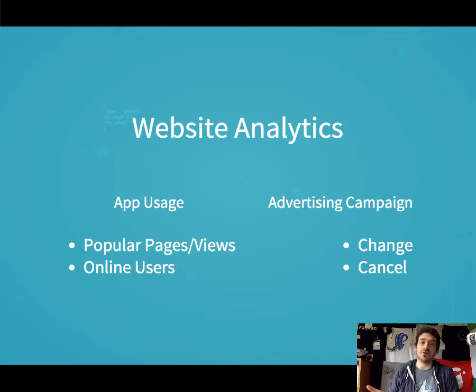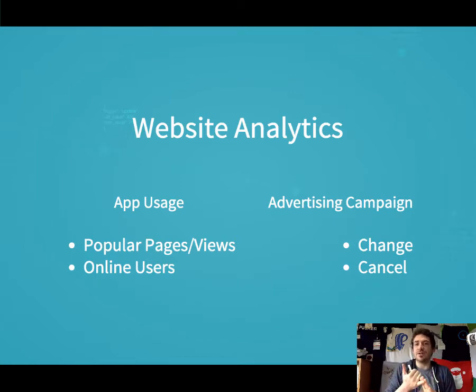Website analytics. Now, I'm sure most of us use some sort of website analytics tool. They expose things like what are the popular pages, which users are online right now. That sort of stuff's genuinely really useful, and you can build those sort of things yourself as well. And as with the system analytics, build custom solutions specific to you.